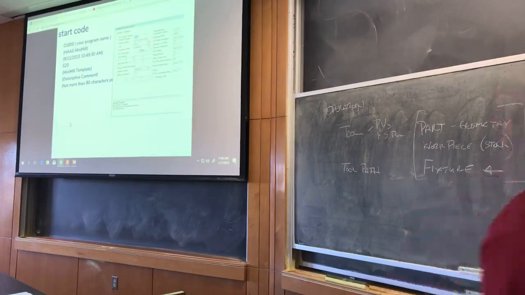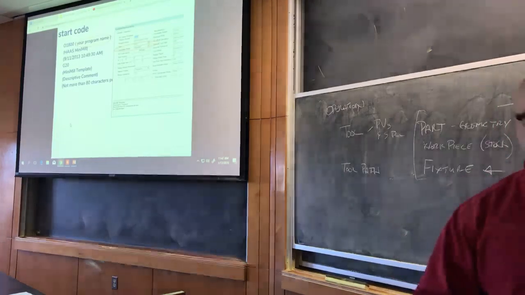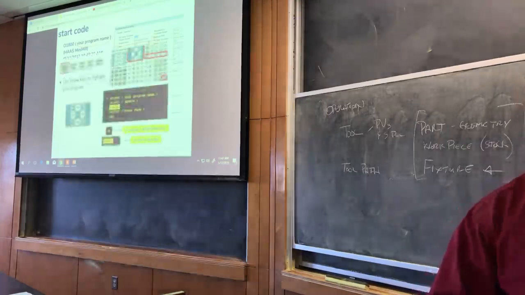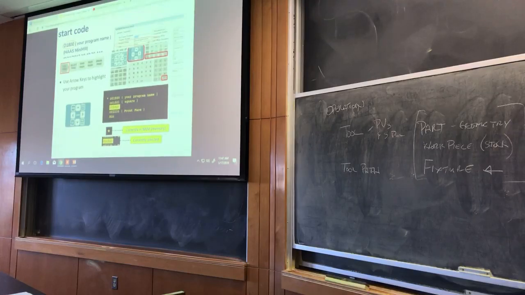So program name. In our template, we put the program name in here. If you're writing a program and you don't use a very descriptive name, in fact, if you use the default name that's in the template that we give you, you're not going to be able to identify your program on the machine as compared to somebody else's program on the machine. So use a program name that you can identify what it means.